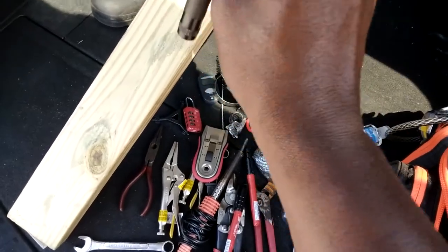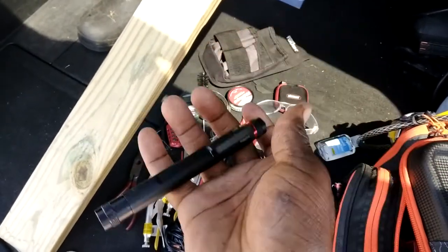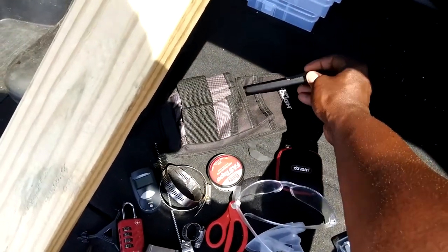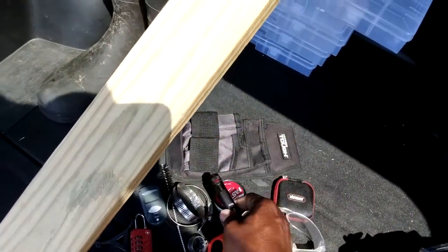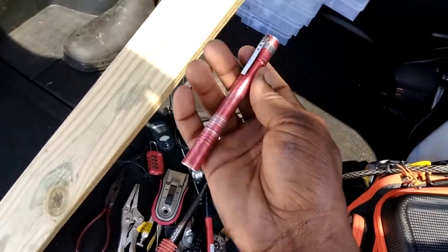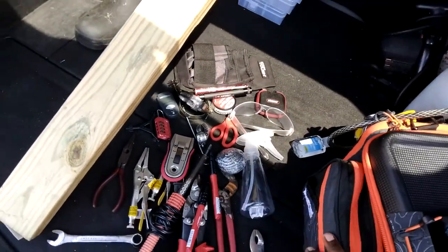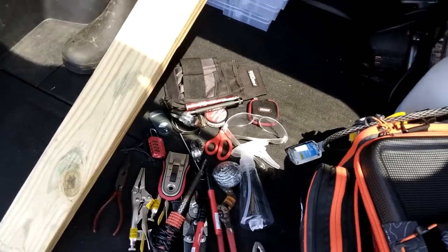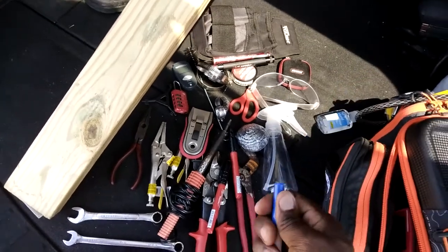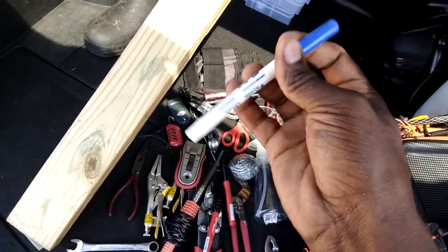I have a flashlight — I like it, it's waterproof and it's pretty heavy too. It goes into my little pouch right here. I've also got this older one — it doesn't hurt to have two. I really need to upgrade some of my tools, but you have tools for so long you form this attachment and it's really hard to get rid of them. I know some of you are laughing, but some of you guys out there actually know what I'm talking about.